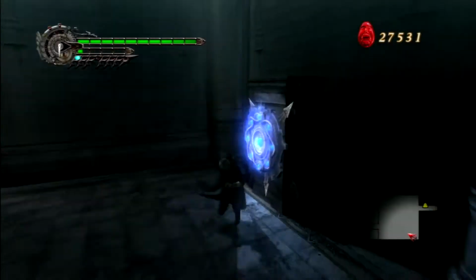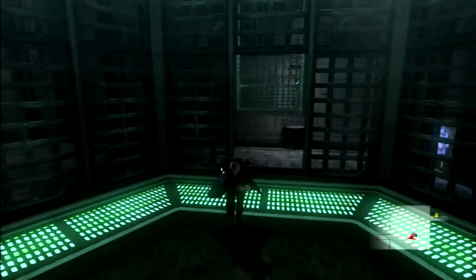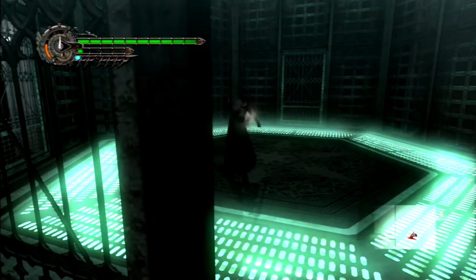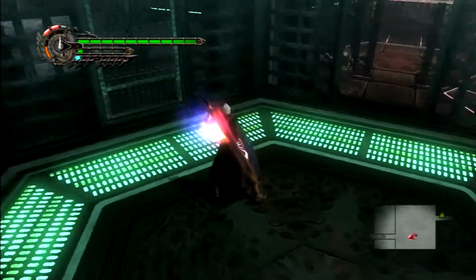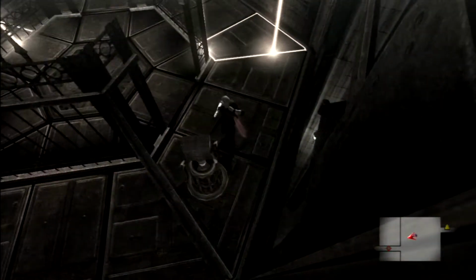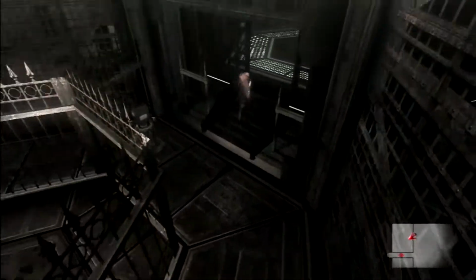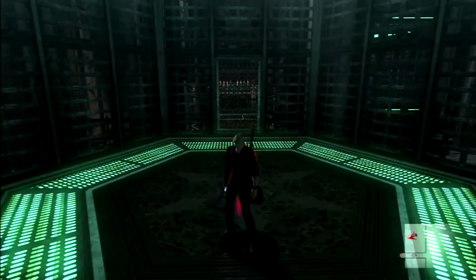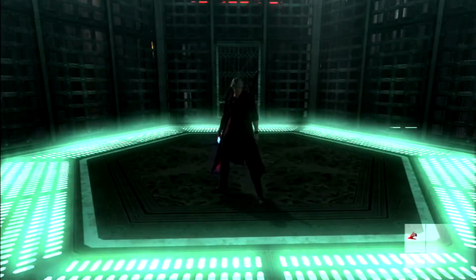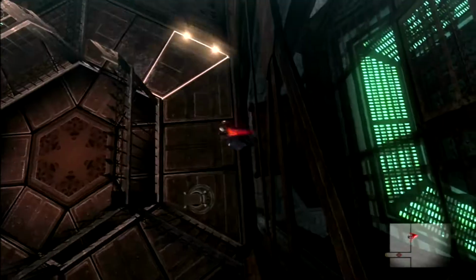The good news is you don't have to fight any more enemies. That's a welcome sidetrack, I guess, that we don't have to go through all this again. All we have to do is just ride them back up and go through the laser trap. You can go through this shortcut if you want, but eventually you're going to have to go through lasers. So, ride the elevator up here. We've got one more elevator ride to go. We just finished beating the Frosts, so now we're going to go through this laser trap.